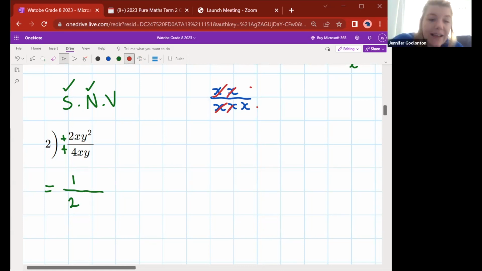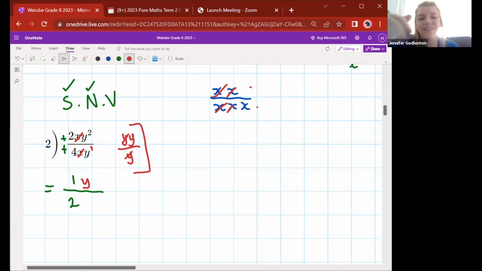Let's look at our x's. If we have one x at the top and one x at the bottom, they're going to end up canceling each other out, so they go away completely. Then for my y's, if I have 2 y's at the top and 1 y at the bottom, what am I going to be left with? 1 y. Good. And where is it going to be, at the top or at the bottom? At the bottom. Have a look here. Oh, at the top, sorry. Okay, so wherever the exponent is bigger, that's where it's going to end up. Nice job, awesome.